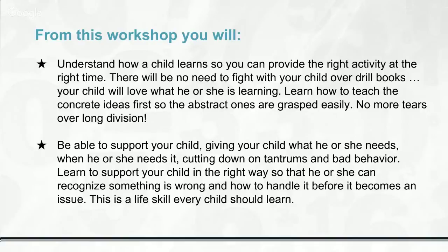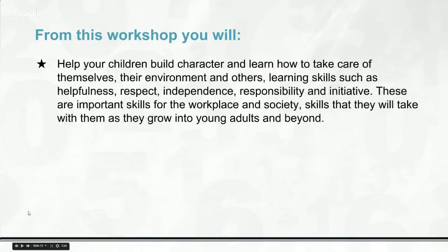Right. And Maria Montessori believed that tantrums came from a need that was left unmet. So you'll learn to really listen to your child and talk with your children so that you find out what the problems are so they can be dealt with right away and don't become huge problems that are unmanageable down the road. It's funny that most of my friends have never seen my son throw a tantrum of any kind, and they don't believe that he's ever thrown one.